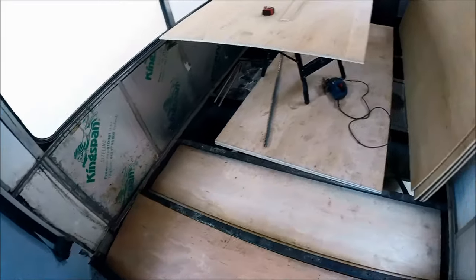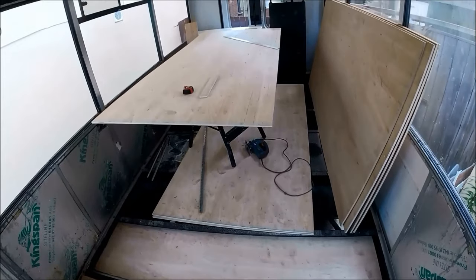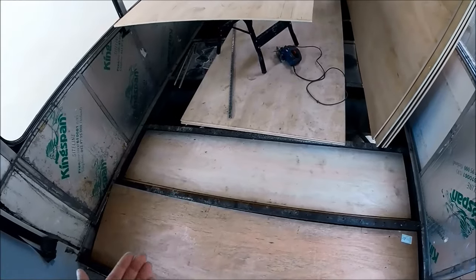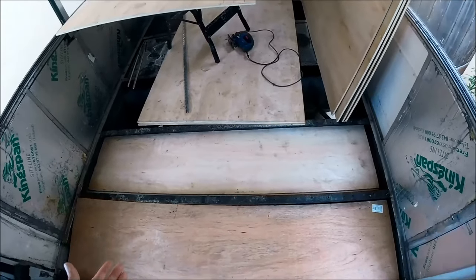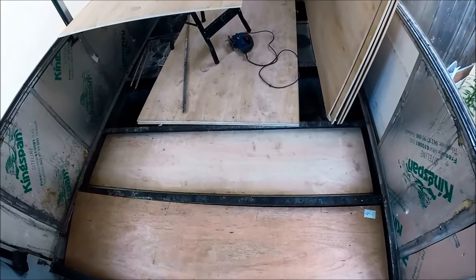Now all of these boards are going to be getting treated with weatherproof paint, and after that I'm also going to give them a coating of Waxoyl as well, because these are going to be the base boards. These are going to be facing the floor, so these are going to be the most exposed boards when the bus is in transit. If it's any wet ground, any spray or anything is going to be kicking up onto these boards, so these need to be the most protected out of the lot.